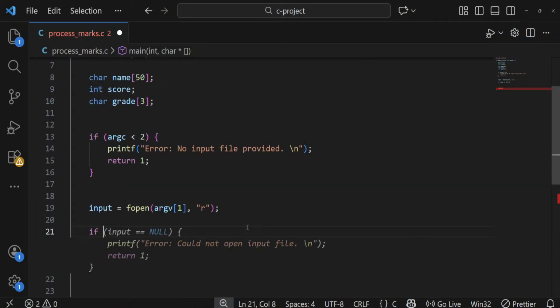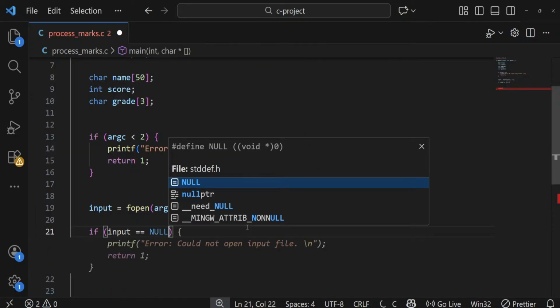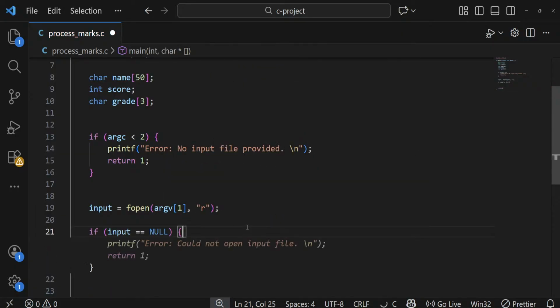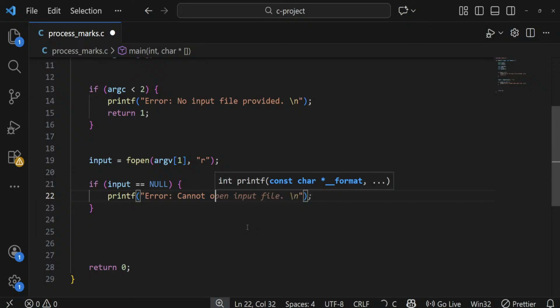Null means there's nothing there: if the file could not be opened, if the file didn't exist, or if the file was corrupted. Then printf error, cannot open input file.